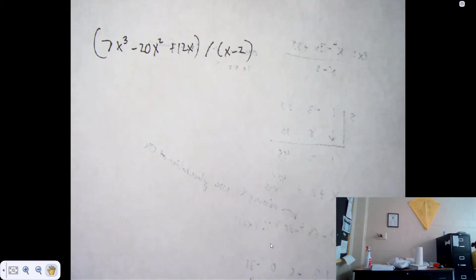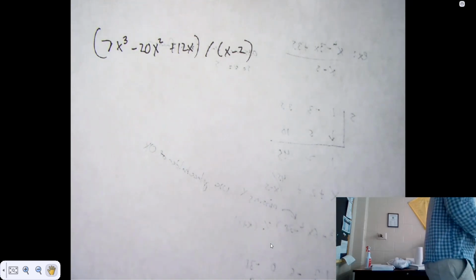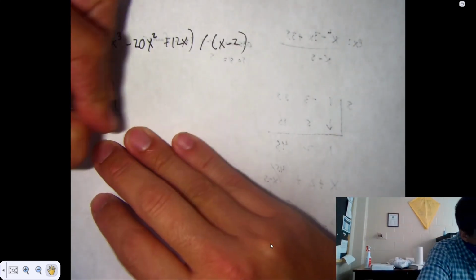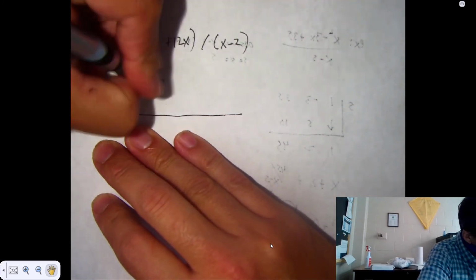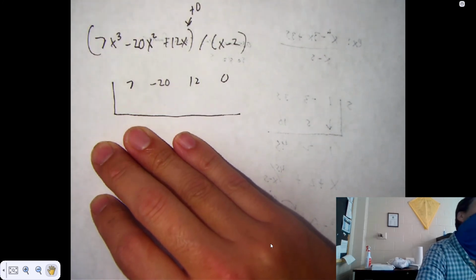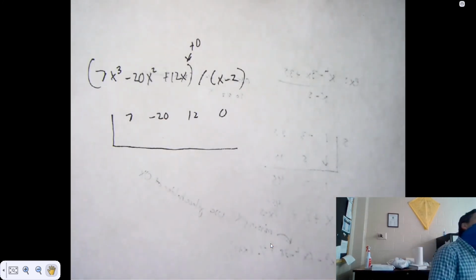What do you want? I'm gonna look at that one real quick. What's missing on this one is not an x. What's missing is a constant, right? So that's a little bit different. It is missing a constant. And you gotta talk about that constant. So the second story is a 7, a negative 20, a 12, and then a 0. You're missing this plus 0, or this plus a constant, whatever's there. That's where the placeholder actually belongs.